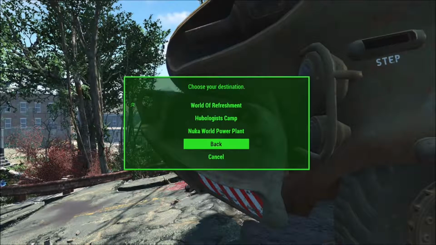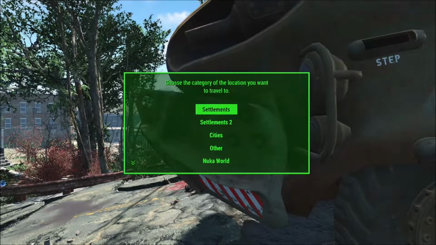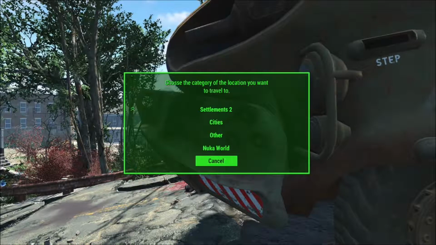Now, a note on the Nuka World locations: you actually have to download the Nuka World patch for this mod from BethesdaNet to be able to use the Nuka World locations. So if you don't have Nuka World, or you don't want to use it for whatever reason, you can just download the APC mod itself and be perfectly fine. But if you have Nuka World and want to travel into Nuka World locations that you've discovered, you can download the patch. I'll have a link to both the main mod and the Nuka World patch in the description.